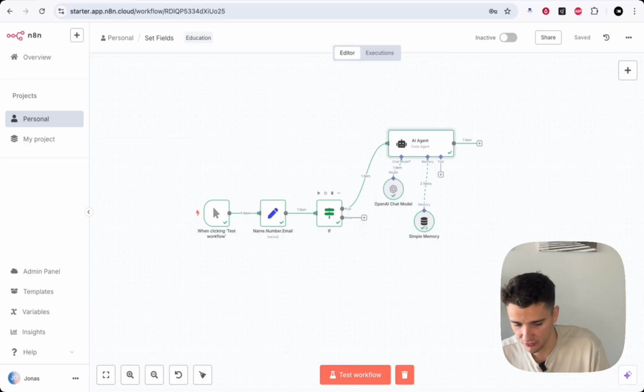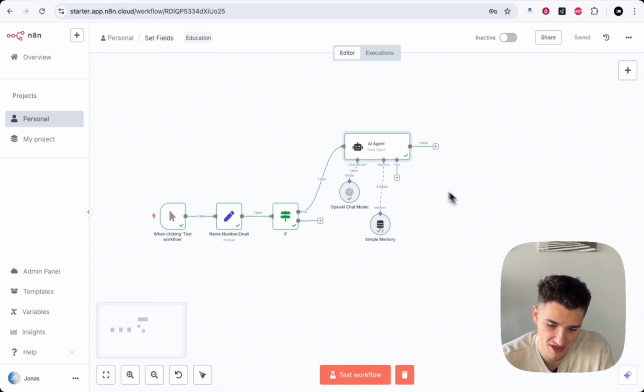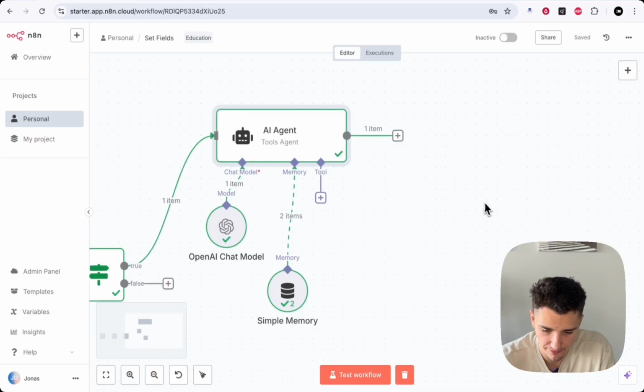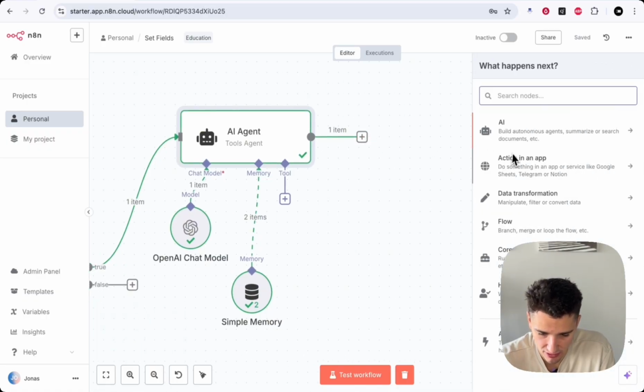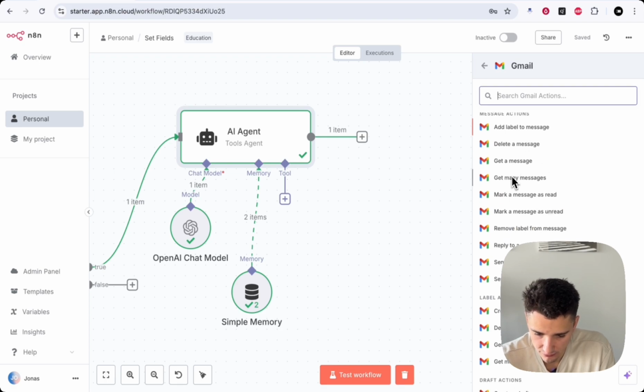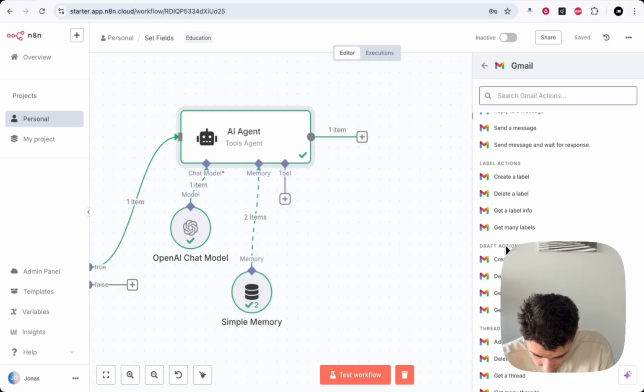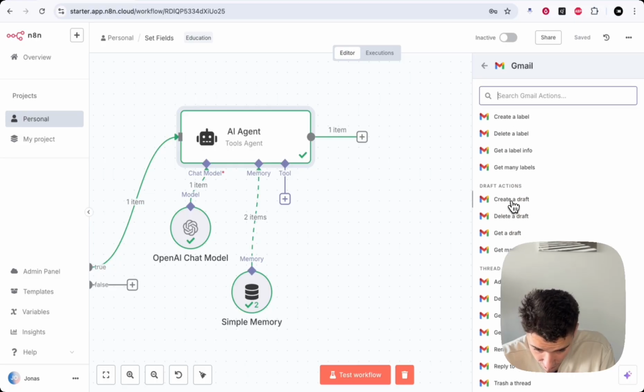So, sending it either true or false, taking it into an agent to use some of this data to draft an email. And now we're going to release this data to the world, or programmatically into a different system, which will be Gmail. So how do we do that? Let's go ahead and hit plus, search up Gmail, scroll down here to creating a draft.